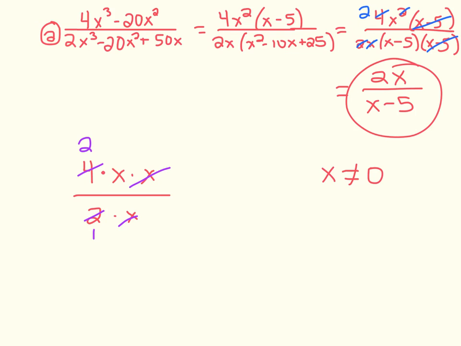And then if we look over here, this is an x minus 5. If we replace this x with a 5, 5 minus 5 is 0, so we also cannot have a 5. Now, since this is the same factor, we don't have to rewrite the 5 here again. Okay, once you write it once, that's it. So this is the simplified version of this fraction, but keep in mind, x cannot equal 0 or 5 because that would make our fraction undefined.